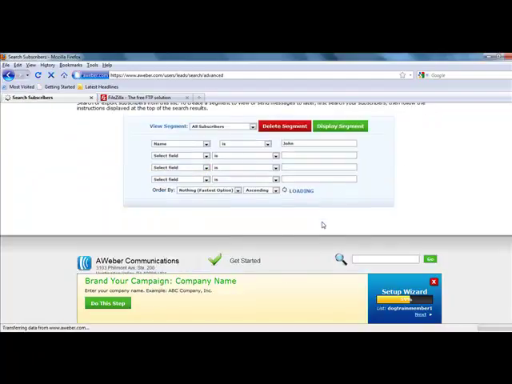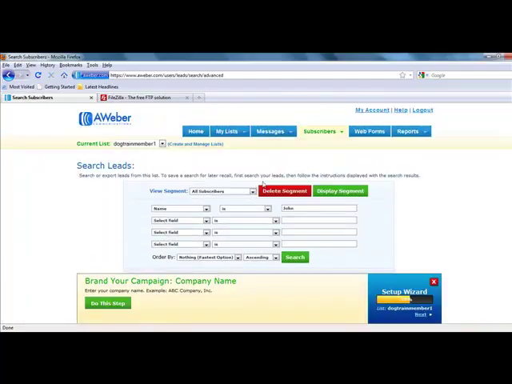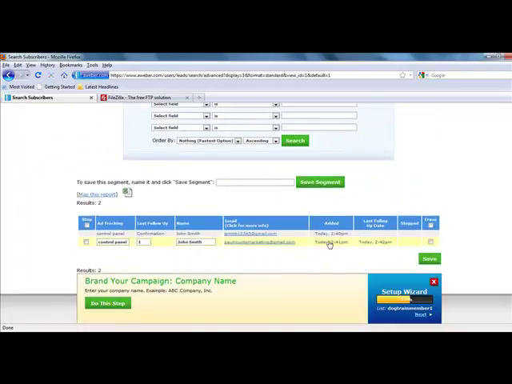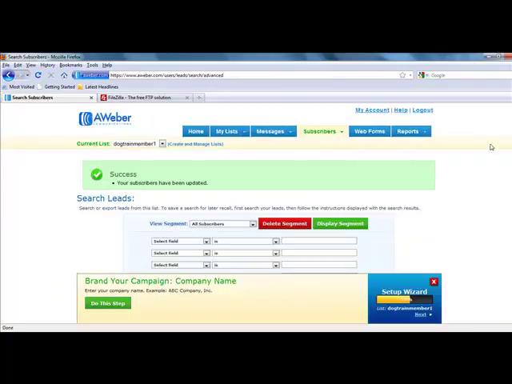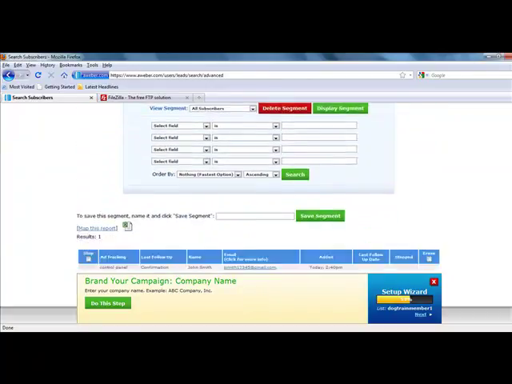So we can just do a search, and it'll only pull up that person. Or you could just do one by all subscribers if you wanted to as well. And if you want to erase them, just come down here, find their information, confirm it's them, and just click on erase, and then hit save, and that will just clear them out of the system so that they're not going to get a constant influx.